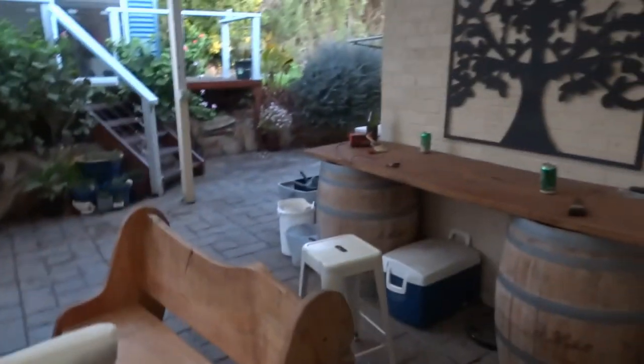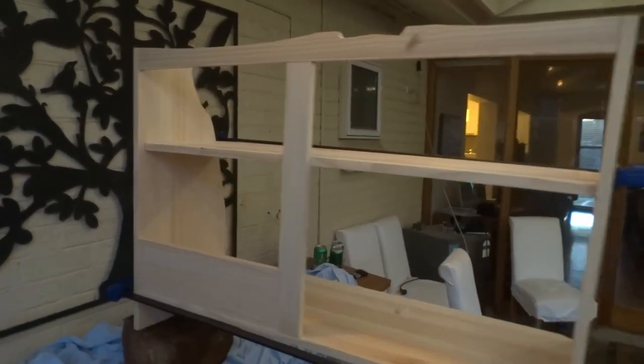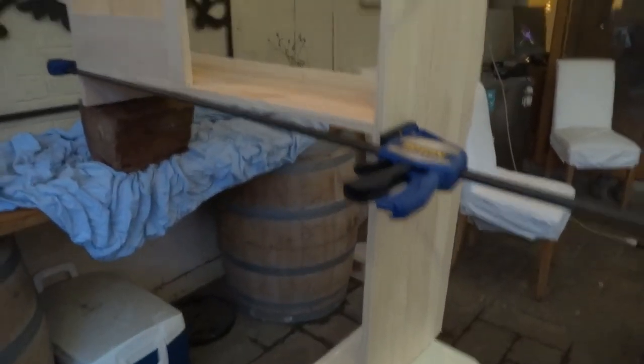And now I'm going to prop it up over here so I can get my first coat of stain on the cabinet. We're going to get the first coat of stain on this and then leave it to dry for about 6 hours.